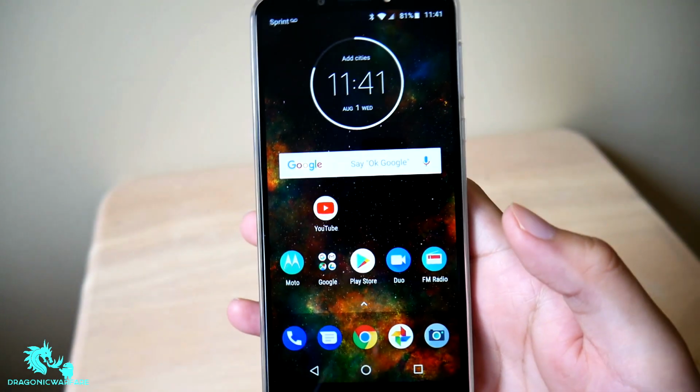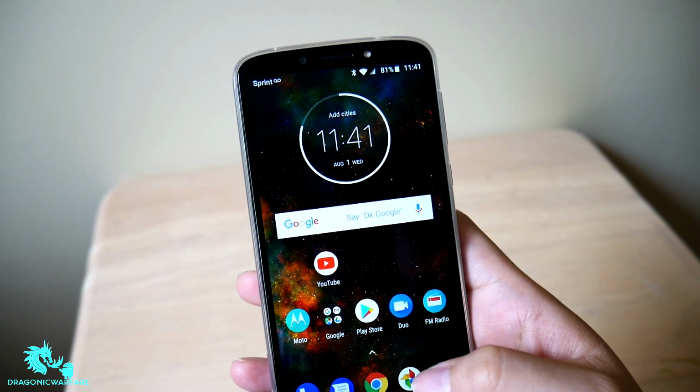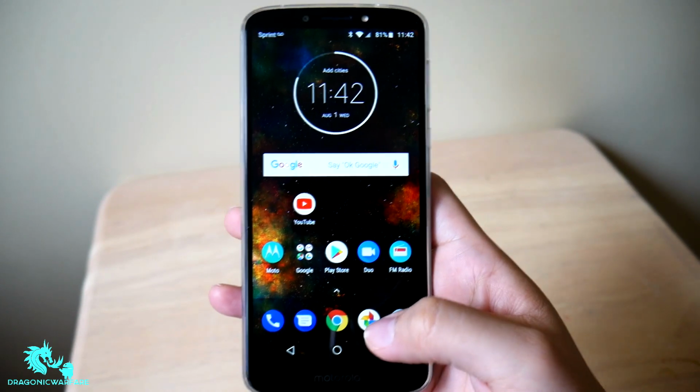So right out the gate, you might be saying, what is this cool wallpaper? Yes, it's a live wallpaper. I like that. It's one thing that on the Stylo 4 kept messing up. It wouldn't actually install one of these live wallpapers, so that was a no for that. But let's get into it.